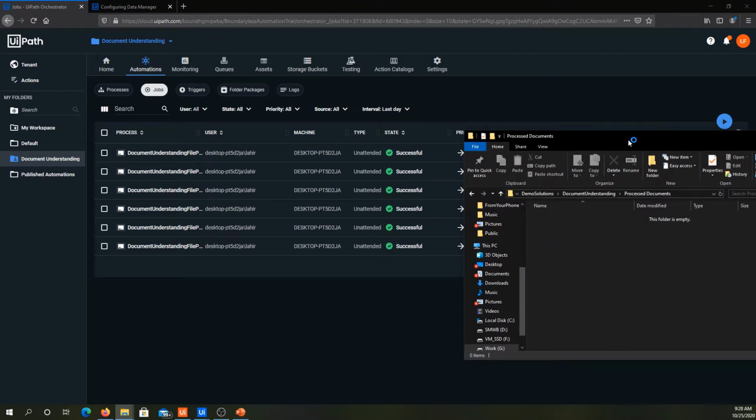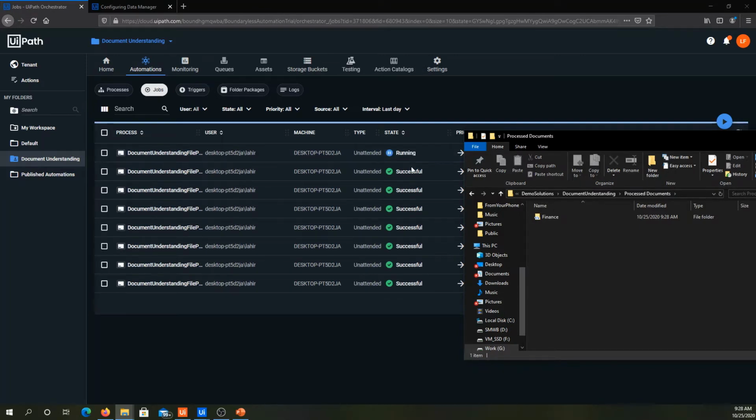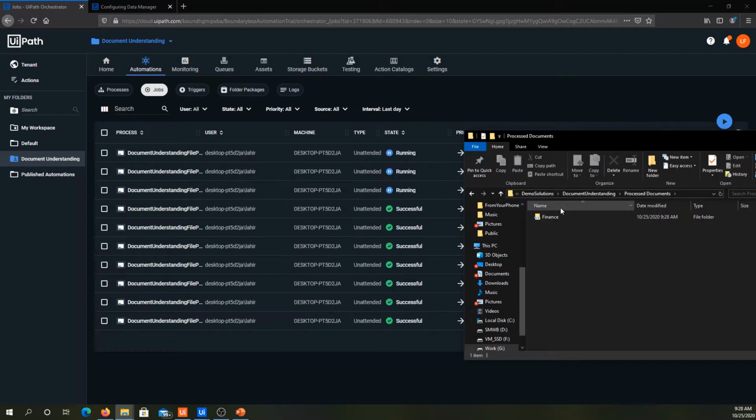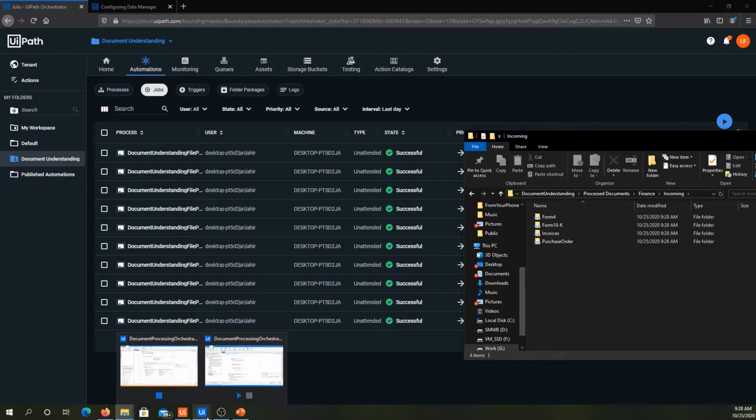What I want to show you is how it's going to move the files into this folder and how the background processes are executed based on how we configure. You can see a lot of processes are running in the background and the folders have automatically got created. So you see a lot of things happen in the background and it's still running.